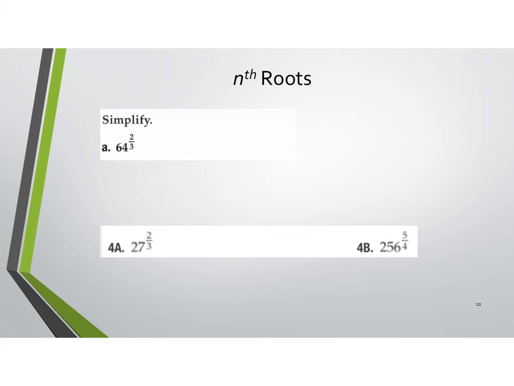Let's practice. Here we go. First, I'm going to rewrite. So I'm going to have my check mark, my square root symbol. My denominator goes in the check mark. My base goes underneath the radical. Keep that in mind. I haven't really made a big deal out of it right now. But remember, your exponent only applies to the base. So as we get into the more complex problems, that'll be a thing.